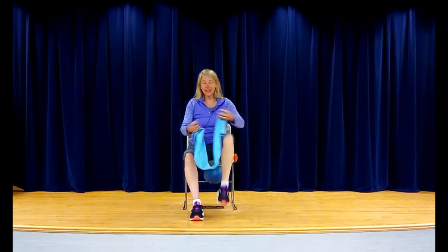Good. All right, let's take that strap. Let's put it behind us for right now. Wiggle your fingers a little bit. For me, sometimes holding that strap makes my fingers blue right there at the tips. So we're going to get some blood back in those fingers before we move on. Got it. All right. Let's grab the ball nice and softly. We don't have to hold it hard at all.